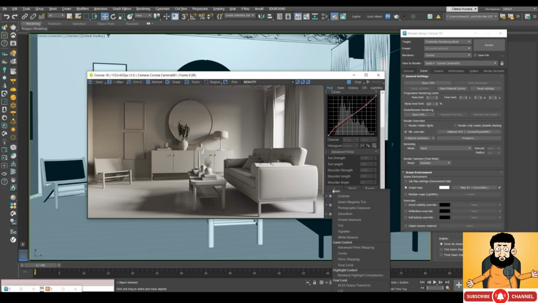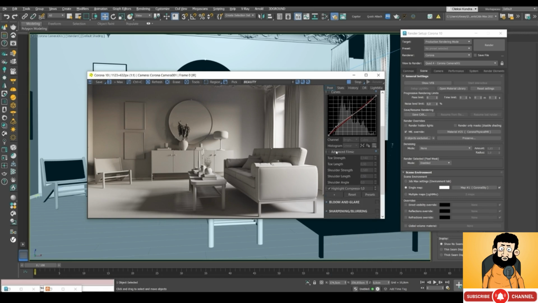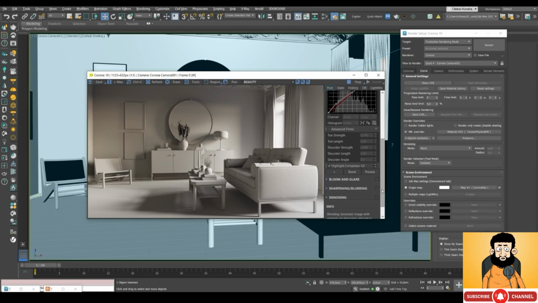Now, if we have strong highlights caused by the light coming from the window, for example, we can correct them with Reinhard highlights compression. It's a classic highlight compression method. Only difference is that it works a little differently.